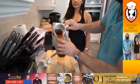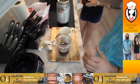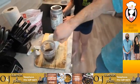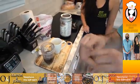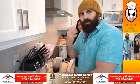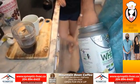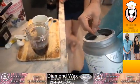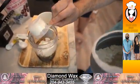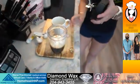Let's do that right there. And one thing that's true is that if you were to put this powder immediately into it, it might coagulate, where the proteins kind of clump up. It might happen, but it'd be okay because we're going to blend it up, and that blend is going to cool everything down. So we're just going to add this in again. Another scoop, round scoop right there. Gonna put that in, and I'm going to get my technician to blend it.